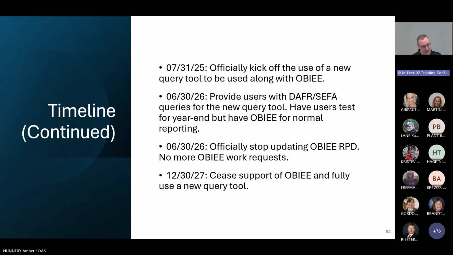And then officially, December 30th, 2027, we will cease the support and operation of OB1. And what that means is we're turning off the OB1 server, and so everything will be gone. Okay. So you better realize that, and in this 2.5 years, get yourself prepared and ready. Just like what happened with Hyperion, we were cut off then, we're going to be cut off again this time. And it's all saved on that server. All the files are saved on that server, and you won't be able to access them any longer because it'll be turned off. So rebuild your stuff.